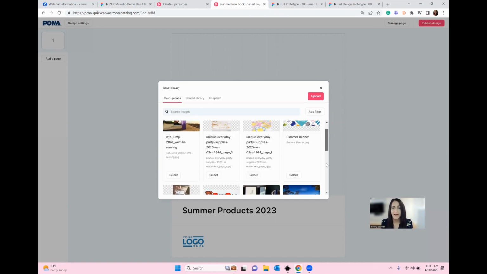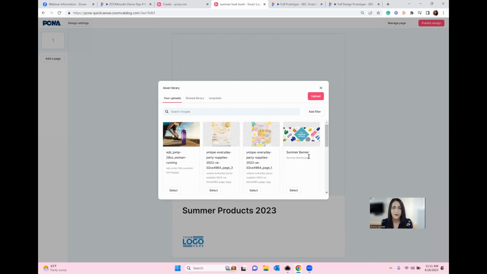One, I can upload assets and save them to my account or use something that I previously uploaded. This means that distributors will have all their assets saved that they're uploading, as are your team members. You also have a shared library. This is where, as a supplier owner of the tool, you can upload all your lifestyle shots, your catalog photography, your brand elements, and make them available within the tool so that users can enhance their designs with the assets that you have on hand.